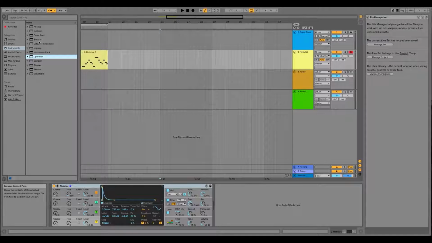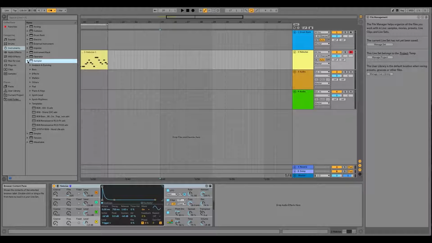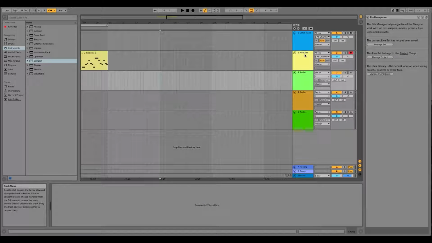But so these are all the different instruments that are in here, and then within them have different sounds. So this is an analog synth emulator. This is operator, which is a different type of synth, which I believe is this one. It has 4 different oscillators. Sampler, which allows you to, if I, no, that's not what I wanted.